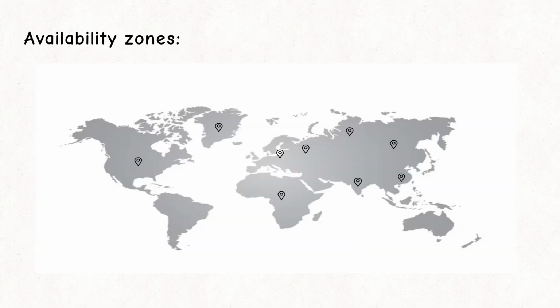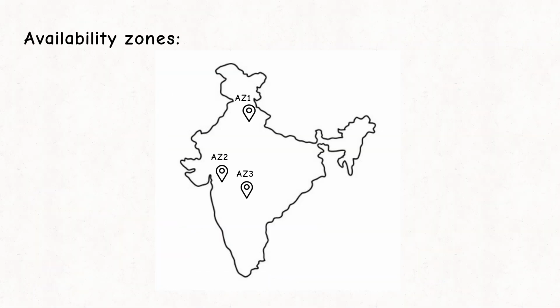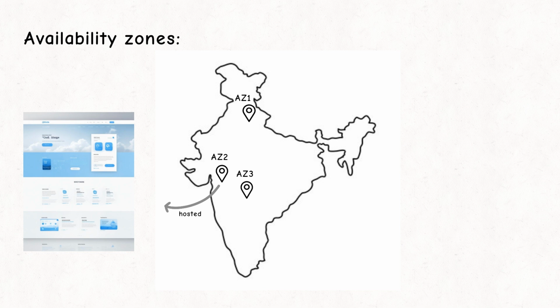Availability zones. Within each region, AWS does not rely on a single data center or zone. Instead, it has multiple data centers in different locations within the same region. These are called availability zones. For example, imagine you are running a website hosted in the Mumbai region. If you deploy your application in 2 availability zones within Mumbai and one zone experiences a failure, the other zone will automatically take over. However, if you deploy it in just one availability zone and it fails, your website will go offline because there is no backup in another zone. It is essential to explicitly deploy applications in multiple availability zones to ensure high availability and fault tolerance.